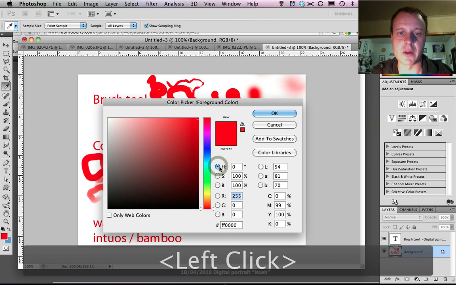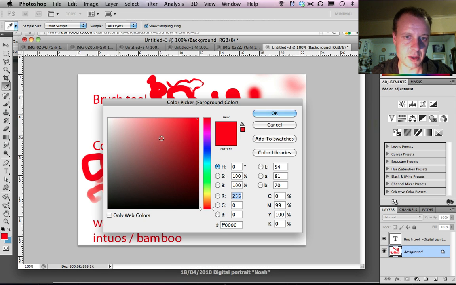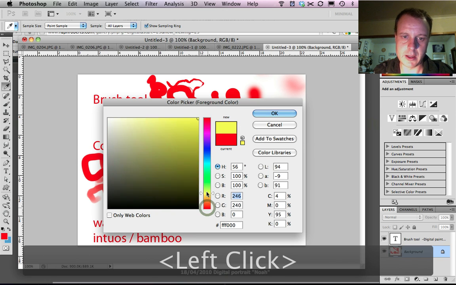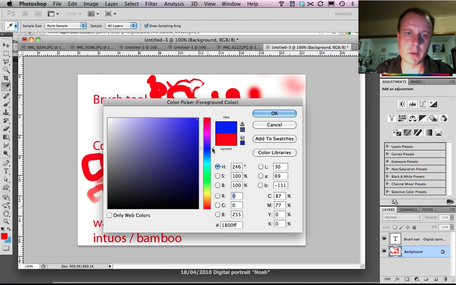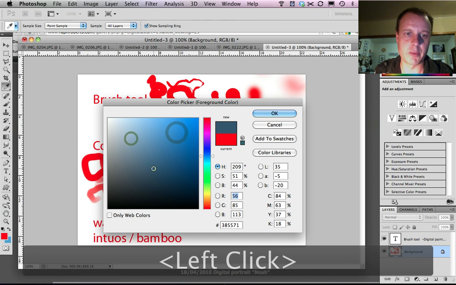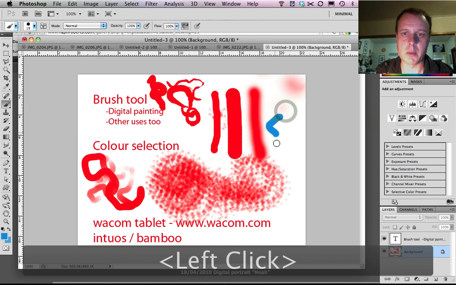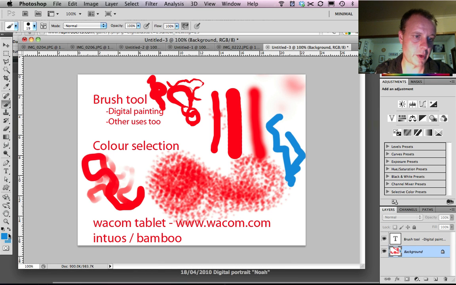The one I use is just the default, the hue selection, and it's a two-step process. First, I need to slide this bar to the hue that I want. Say I want a blue. That's the first thing. The second thing is to look in this panel for what type of blue I want. Do I want a grey sort of blue, dark or light? And find it there, and you can see the colour as I pick it. The new colour shows up here. Let's just grab a blue and go and paint with that. So that's a fairly simple process, I think.